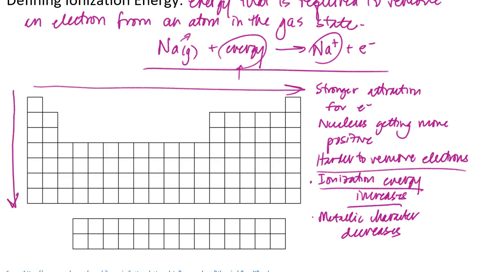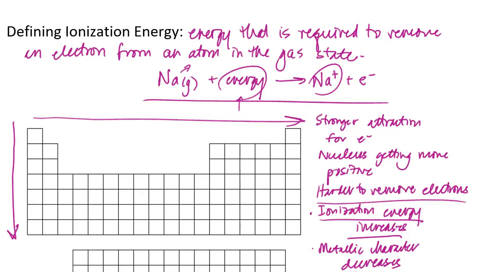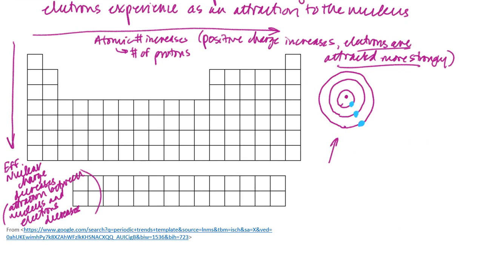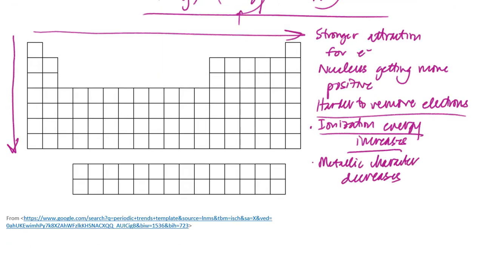Now, again, we also want to consider what happens as I travel down in the periodic table. So if you recall, based on our discussion of effective nuclear charge, we're moving to higher and higher energy levels as we go down a group in the periodic table, making the valence electrons further away from the nucleus. And so those electrons experience a decreased attraction to the nucleus. So again, the electrons are not as attracted to the nucleus for those elements that are further down in the periodic table. And so because of that, it's actually easier to remove electrons.